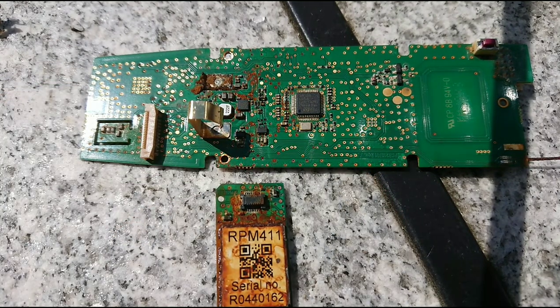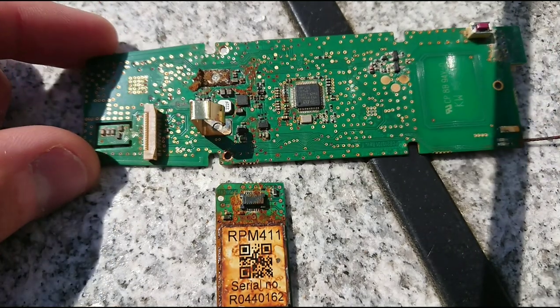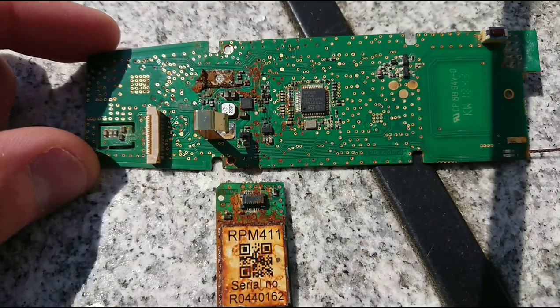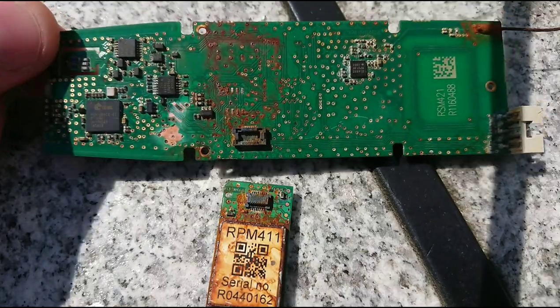I saw there was at least some on the EEV Blog forum about ARM dev boards falling from the sky, and I guess that is a hint towards these weather balloon circuits falling down once the balloon pops. I hope you enjoyed this little quick teardown video of something that I found washing up on the beach — so you can also do teardown videos while being on vacation. Until next time, see ya!